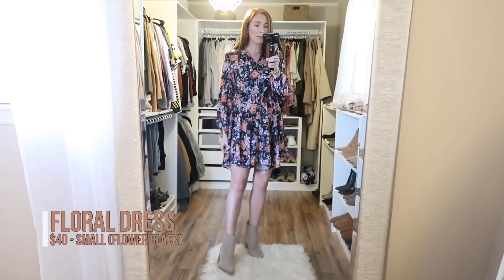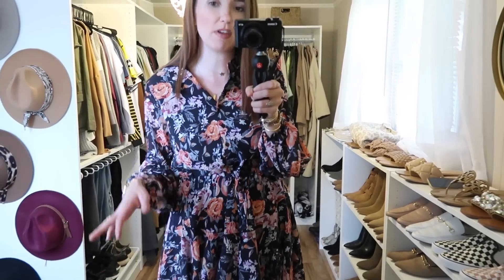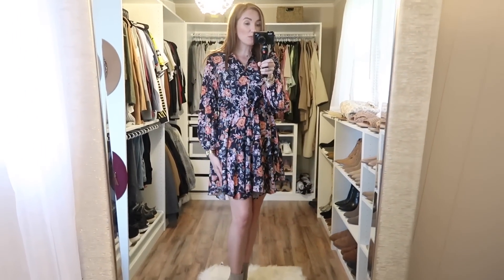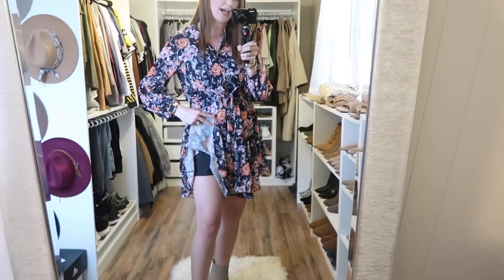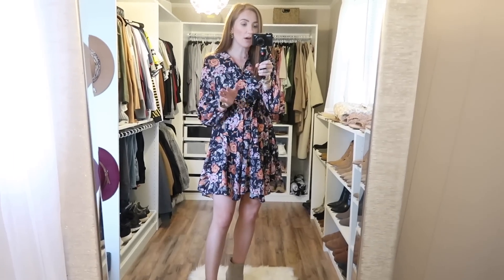Finally, a dress. The booties I'm wearing are from Marc Jacobs at Nordstrom, but I wanted to show how you could style this for fall. It's a gorgeous navy blue dress with orange, lavender, and a little gray. It has a drawstring at the stomach and fully buttons down the front - very pretty. It would be great for a fall wedding or fancier occasion - pair it with nice heels, over-the-knee boots, or a leather jacket when it gets colder. It's a little longer in the back than the front, very cozy, and double-lined with a full black liner underneath - no see-through at all. It fits true to size, which is always great with Amazon. Perfect for a wedding or baby shower this fall season.